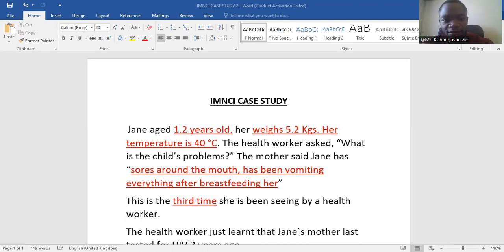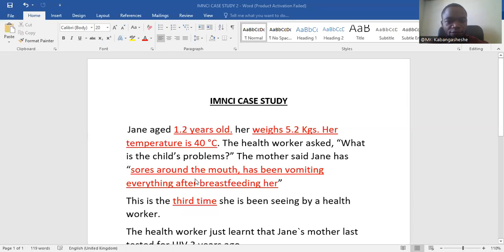Then after that, you look for signs of measles, rash. So you have to do a physical examination. Check if there's any cough, if there's any runny nose or red eyes. Now here we are told, say this child has some mouth complications. Now, if you go back to the question, let me screen it for you again. So let's go back to the question so that we don't go out of topic.